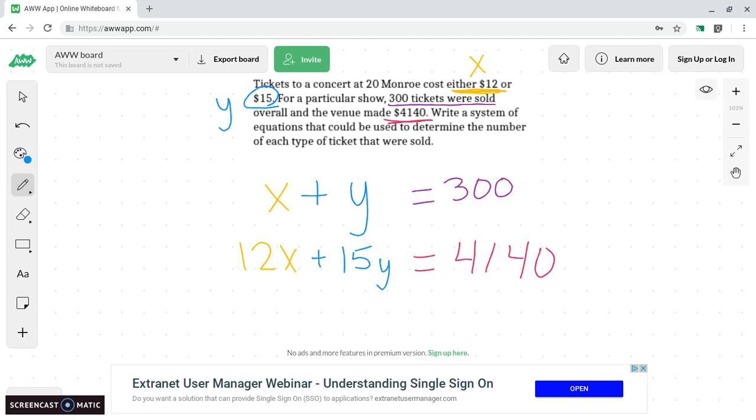This is very similar to when we did the bag of coins in class. We had to include how much a quarter was worth for one of them. So we had money plus money equals money, and the other one was the item plus item equals item. This is the same thing here. So this is our final system, and we're done. This is the 2.0 level. The 3.0 level is when we have to solve this either using elimination or substitution.